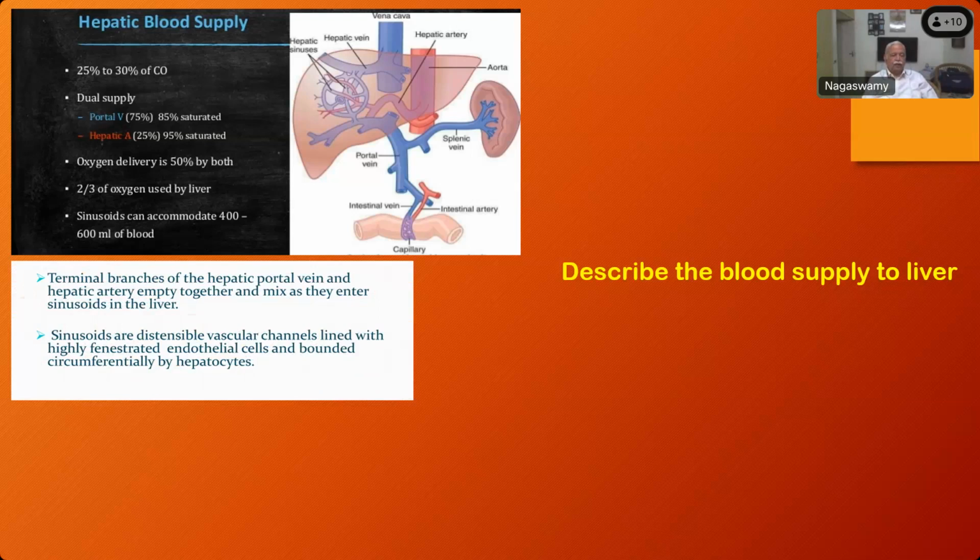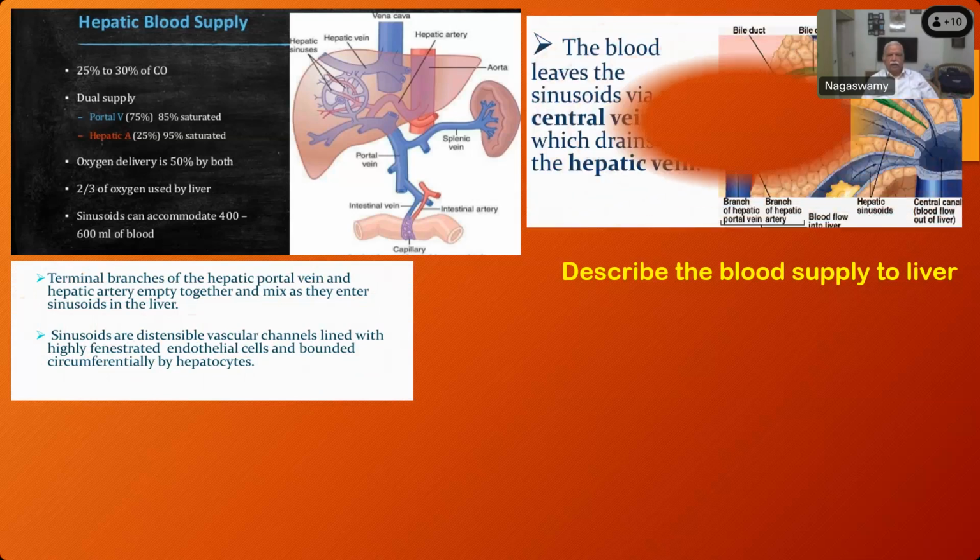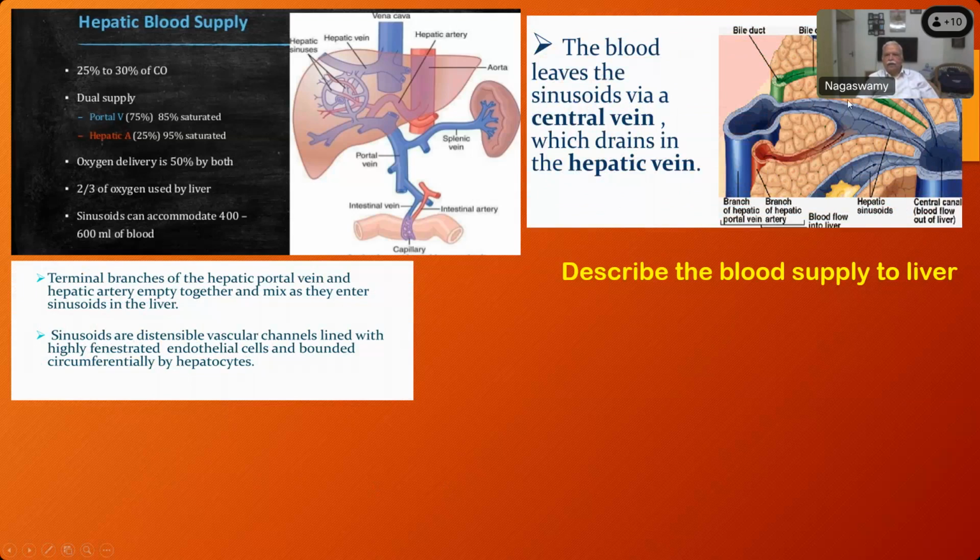Whereas in the brain tissue, you have the endothelium with tight junctions. You don't want any toxins or any material to unnecessarily go and affect the brain cells. So that is the major difference between the blood supply to the brain and the blood supply to the liver. And if you see this picture, this is the portal vein and this is the hepatic artery. Both have a small branch going towards the central vein, which is the drainage system. So the blood flows in this area, as you can see, both of them are mixing here, and this large dilated portion is the sinusoid.